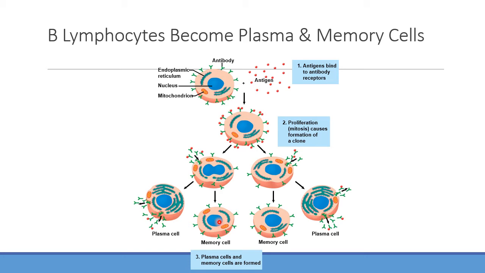Which is why, imagine if I were to give a vaccine, say for instance the meningococcal vaccine, with the first dose I'm mainly going to be activating these original B lymphocytes, and then I can trigger that proliferation. The next time I give, say, the second dose in that series, I'm going to be trying to elicit a response from the memory cells to get an even stronger response.